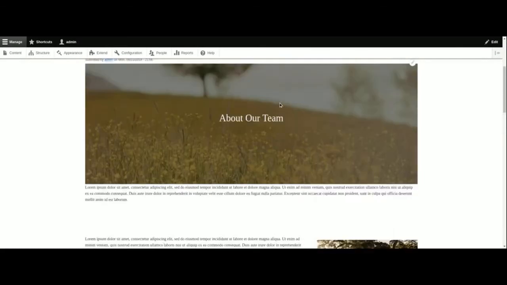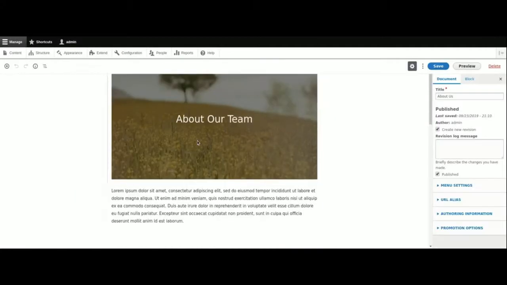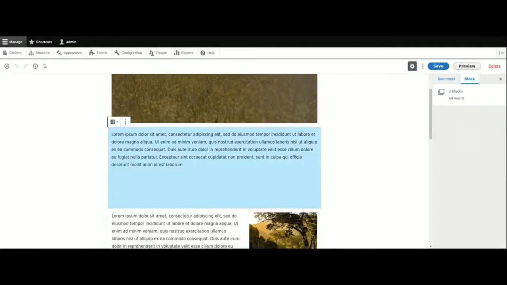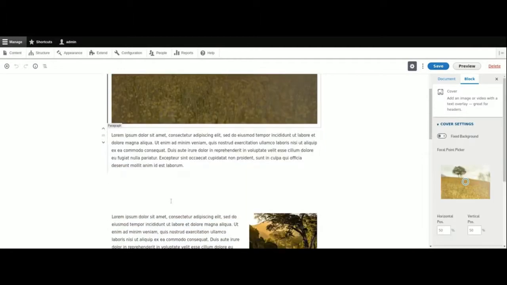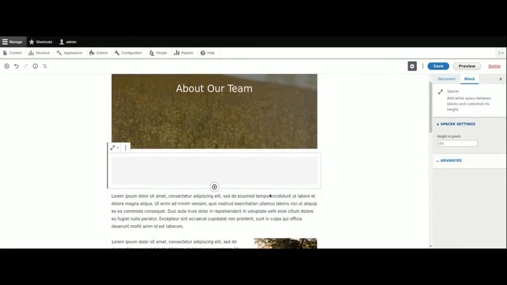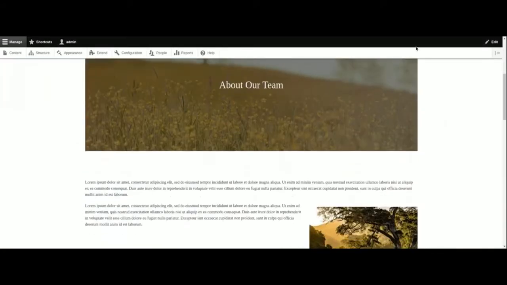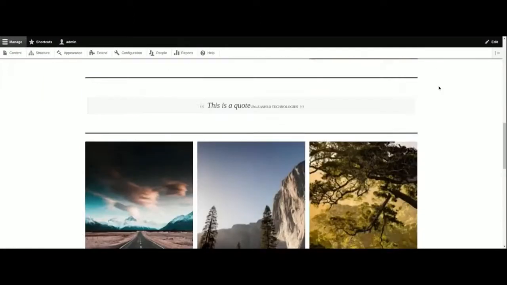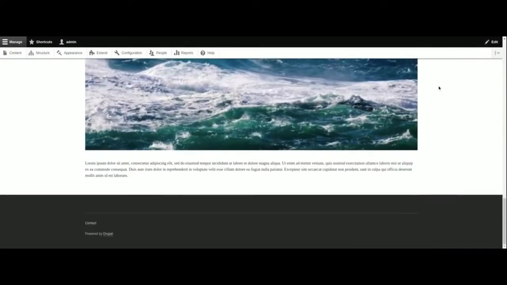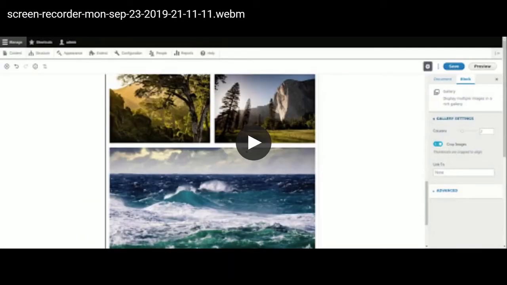It appears exactly as it did in the editor. I can go back to the edit page and maybe decide I don't like the spacer to appear there. Maybe I can move it right above that banner image. And save it out, and then I have that spacing that I was looking for instead of using any paragraph breaks or things like that. So you can adjust more than just the elements you're putting on the page, but all the spacing and how that feels around it.